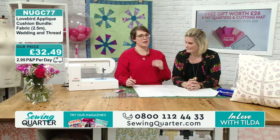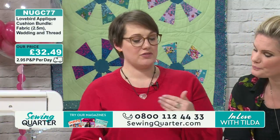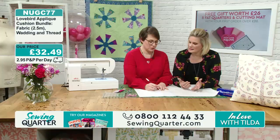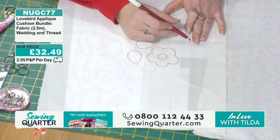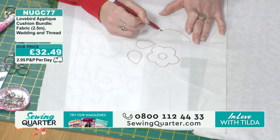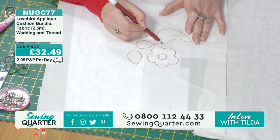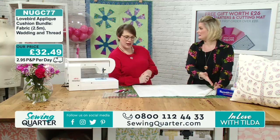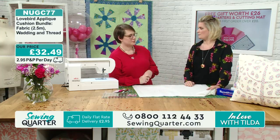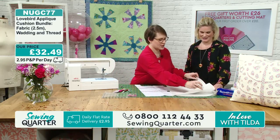And also check, you may have checked it on one fabric and come to use it on another one and find it acts differently. So whichever fabric you're working with, you need to check that, because each fabric will have a different substrate, a different base fabric. For example, Art Gallery fabric, the Lovebirds that we've got underneath here, their base fabric is very fine and very soft. They say you can use it for quilting, but you can also use it for dressmaking, and that's why they make sure they have such a soft base fabric. So that pen might react differently to that than to that one. End of sermon from me about pens. You must check each and every time.